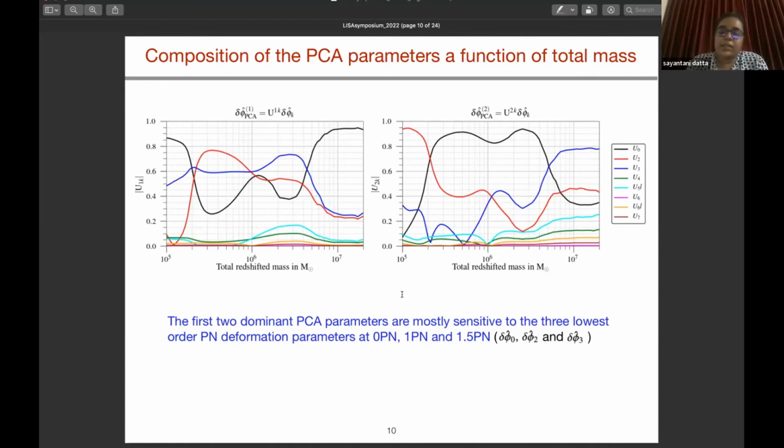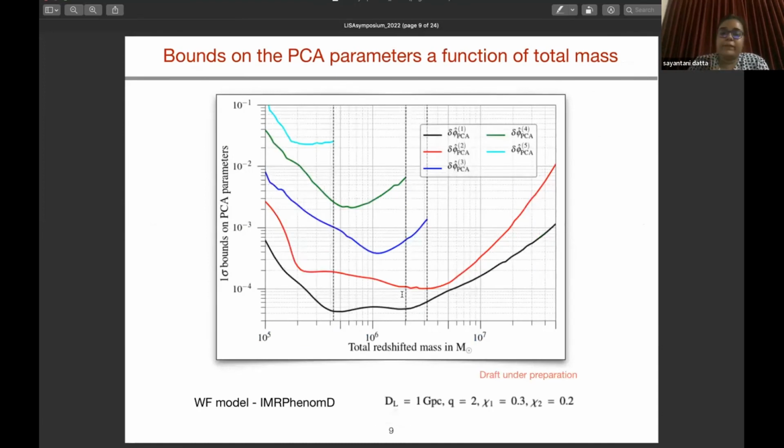Yes, actually, that is more evident from this plot. So this truncation that you see is nothing but what you said. The truncation is happening because we're choosing to drop the higher order PC parameters as they carry very little information. For example, for a system of 10⁷, the first 2 PCA parameters capture more than 99.9% information, which is what makes the higher order PCA parameters not measurable, and we drop them.